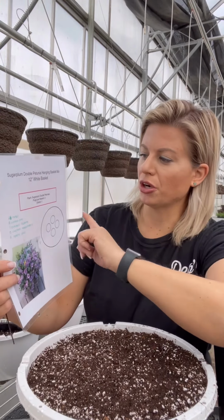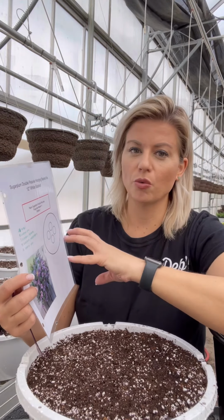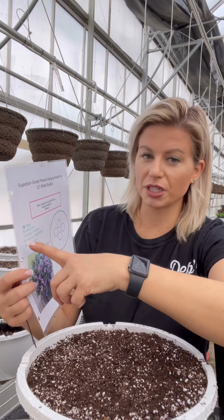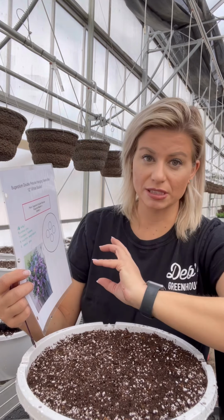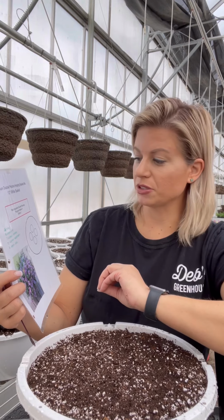We've got our little chart here so that whoever's planting it, whether it's me or any of the team, we know what we need and how many we need of them. We're going to do 28 for retail. We had a bunch of custom orders on this, so we have to fill custom pots that people brought back, and brand new planters as well, and then pies.